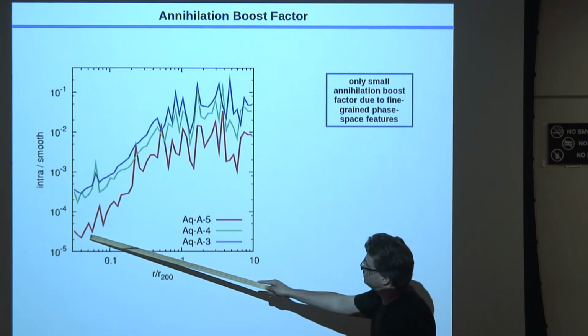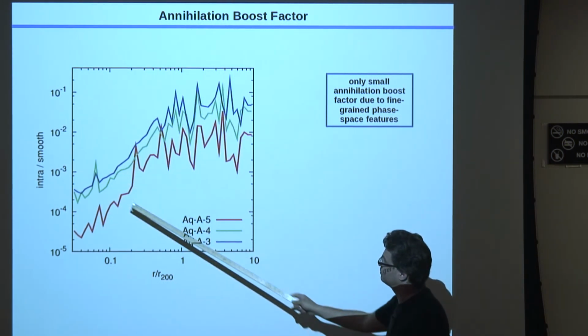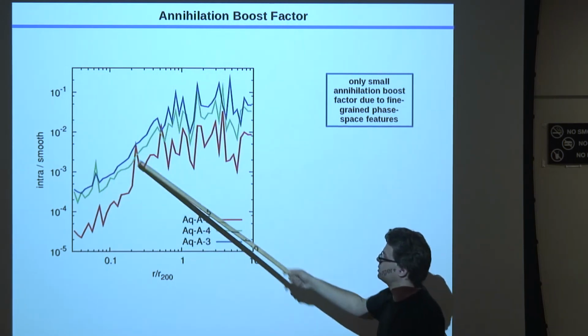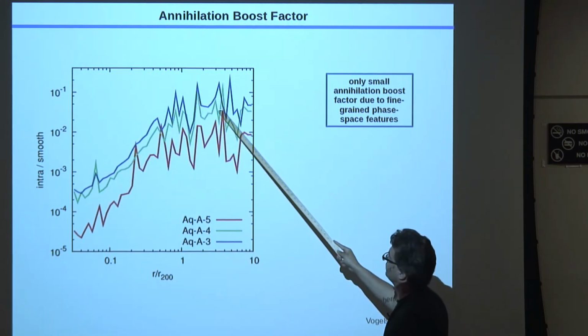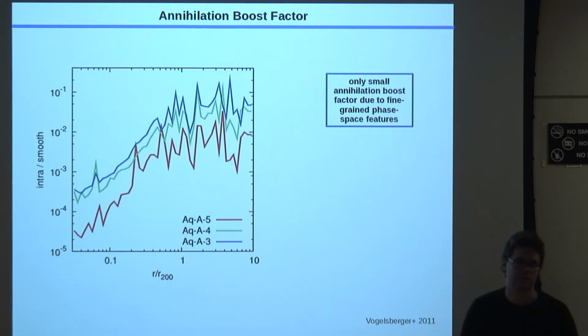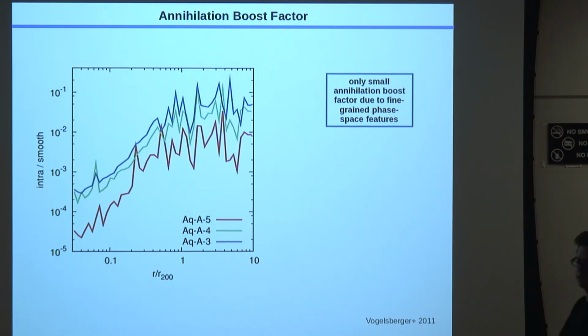And you can see that in the inner part this is typically negligible. It's much below 0.1% or so. In the outer part you can get of the order of 10%, but it's never an enormous effect. So it's not that these caustics double or increase your annihilation signal by a factor of 10. The reason for that is that the dynamical timescales are typically so short that the densities strongly go down because of the stretching of the phase space sheet, essentially. Yeah? So it means that caustics most likely do not contribute significantly to the annihilation signal.